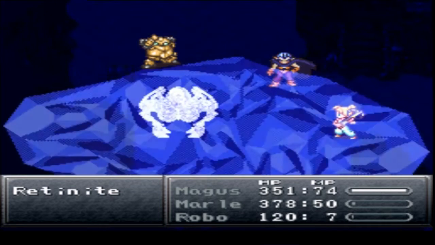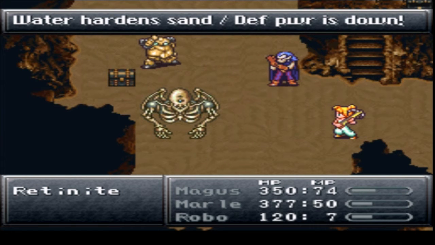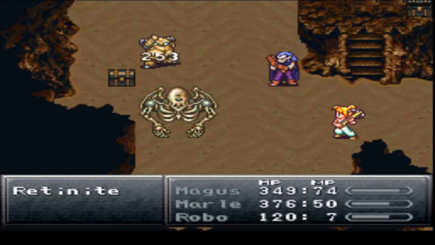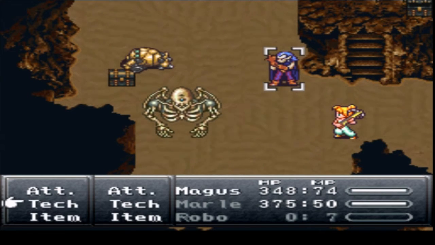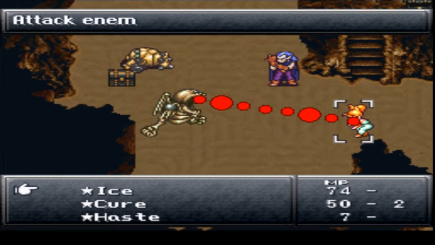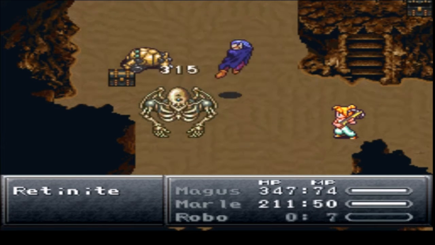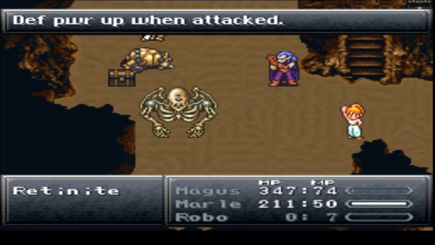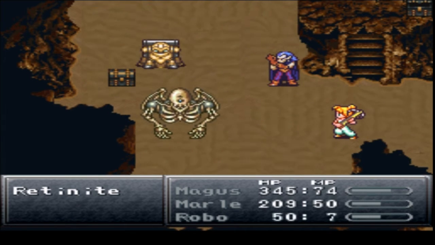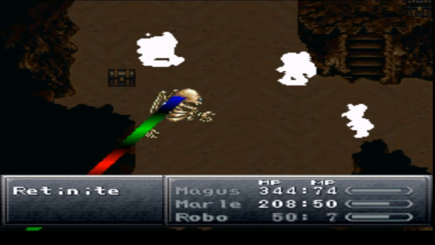Yeah, this is how the basic tactics go. Give out the water attack to make it vulnerable, and then blast out your biggest, nastiest, meanest move you have at your disposal. Come on, don't attack Robo now, you little ugly critter. Oh, yes he does.